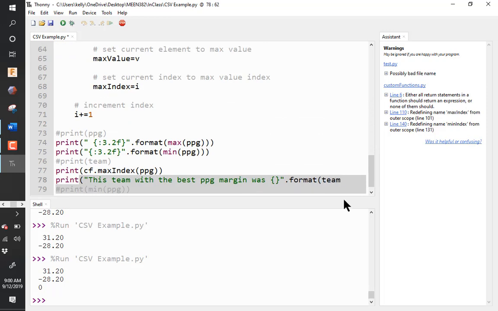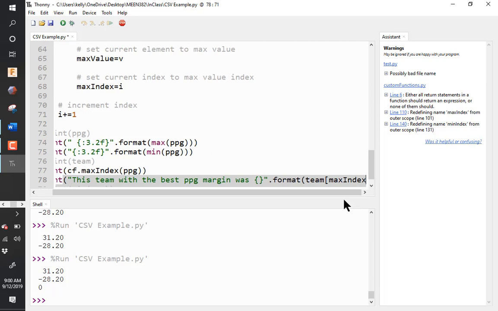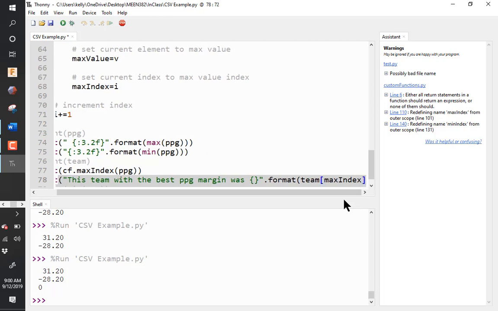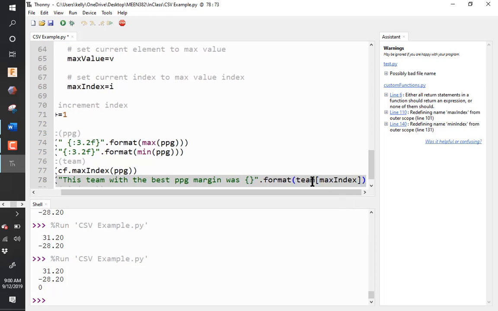I want the team that is at the max index position. And notice the team brackets, not parentheses. So I've got square brackets to say that I want the team in the max index position. Max index is currently assigned the value of 0, so I want team in the 0 position, the top line.